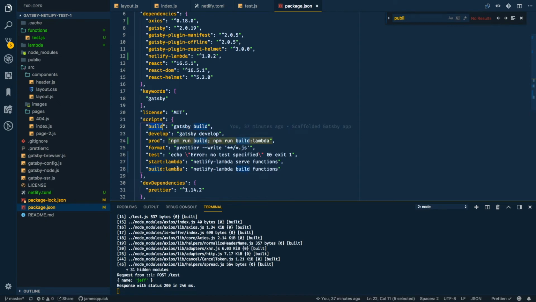Then it will run the build lambda. So it will build the lambda functions after that. So if you didn't do this, you would only have one or the other, right? You can only run one function. So if I did this one, it would do a build here, but not a build here. If I did a Lambda build, it would do a Lambda build, but not a Gatsby build. So I wanted to do both of these things. So let's save this and let's deploy.